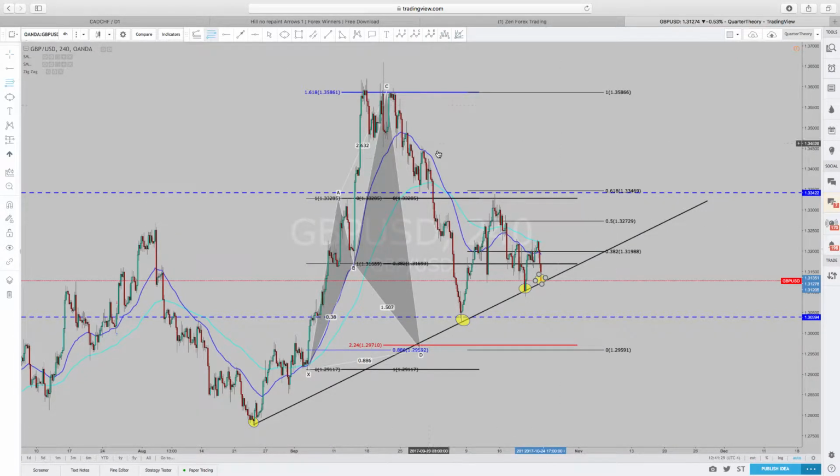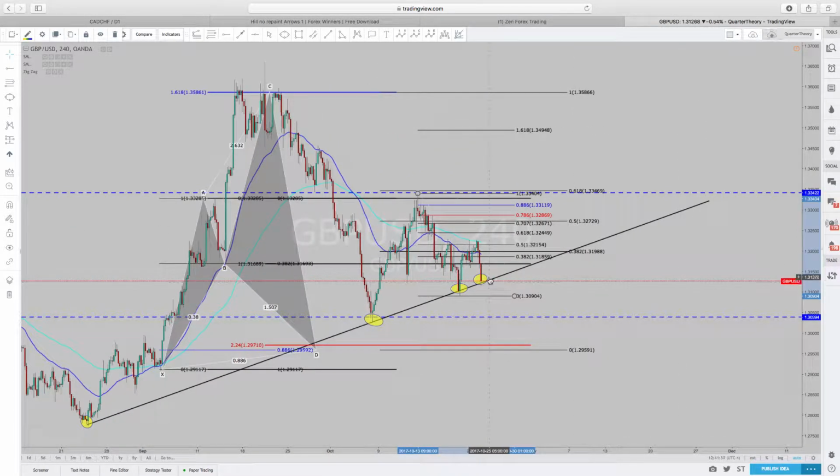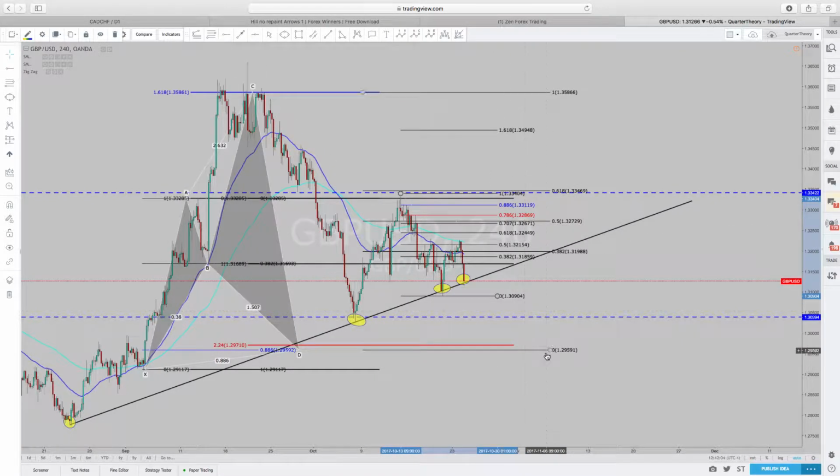And we can look at some levels of structure to see what the possibilities are up in this area right here. It could even come all the way back into the 886 possibly. So if it doesn't break this trend line, we're taking a sell if it breaks this trend line. If it doesn't break this trend line, which it looks like it's rejecting here, as you can see, it's probably going to make a higher low and then come all the way down to complete this pattern.